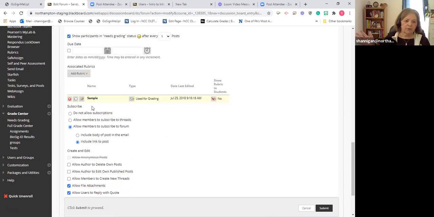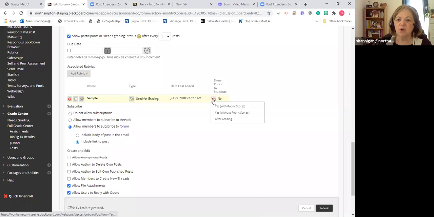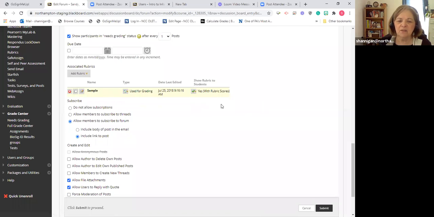So create your rubric first by using the rubric tool over on the side, and then you can add it to your discussion board, and then decide if you want to show your rubric to the students. I always say yes to this because you want your students to see how you're grading them. If it's divided up into 3 sections, they get a check mark, and they can see where they did well or where they didn't do well.